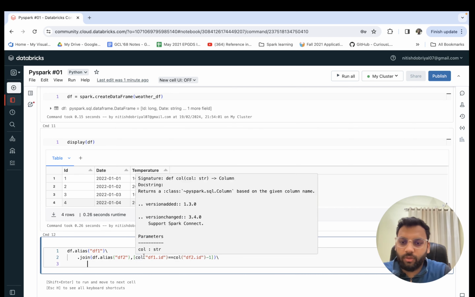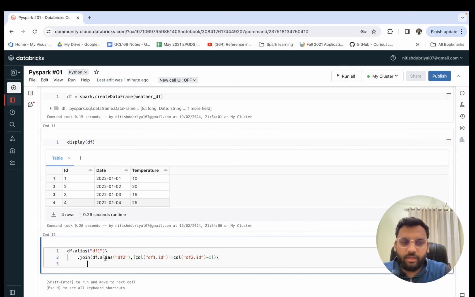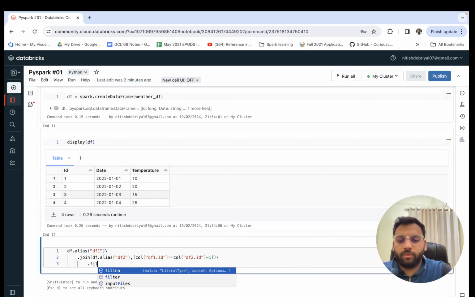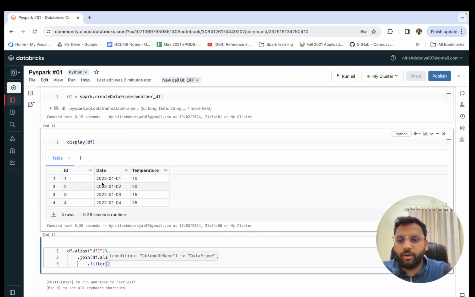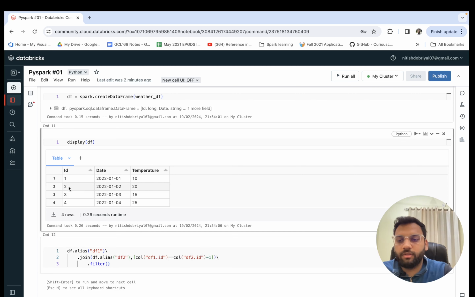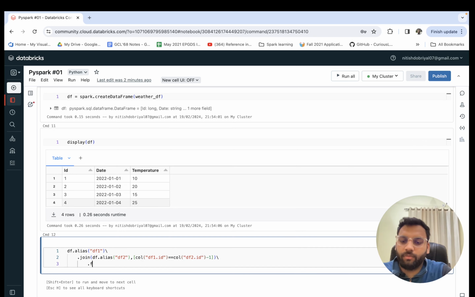Now we want the actual logic. In SQL we write a where condition, right? But in PySpark we mostly use filter. So the filter condition can handle that. We only want to filter those rows where the temperature was higher, because for 2 and 3 also it will do the join. If this is df1 and this is df2, this also will come.